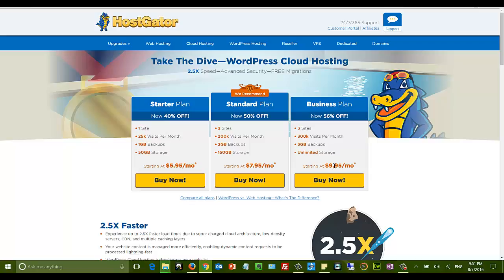If you compare it with a lot of the other WordPress hosting plans that are available, you will find that most of the plans, for example, the Bluehost plan starts at about $7.99, and there are some of the other WordPress hostings like, for example, WP Engine, or there is a hosting from StudioPress. All of this is upwards of about $20-$25 per month to host about 1 to 2 odd sites on a WordPress managed hosting. So if you compare these prices with any of the hosting plans, you will find that this is probably one of the most economical WordPress hosting plans that are available in the market today.